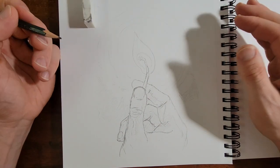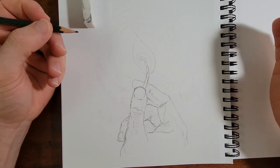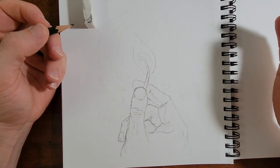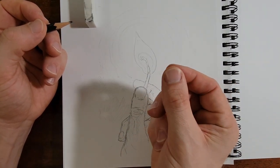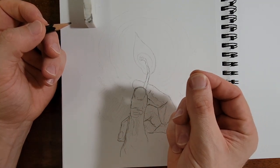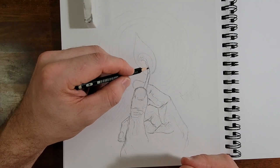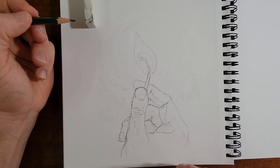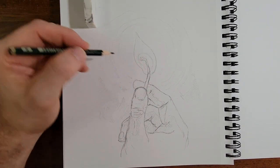Okay, hey guys. So this is the layout sketch in pencil for the latest Inktober drawing, Inktober number 5. The prompt word is flame. And for this, I used my own hand as reference. Very simple. And just sort of put the match in there from memory. That's what a burnt match looks like. But I've seen a bunch of burnt matches in my life and they kind of curl like that, so it should be pretty easy to ink that part.